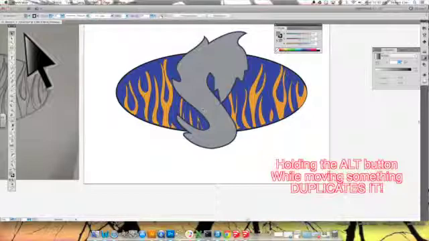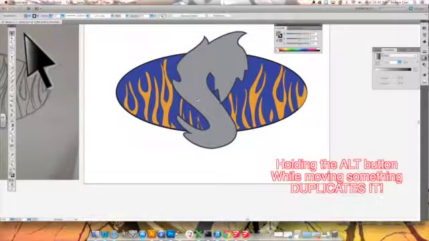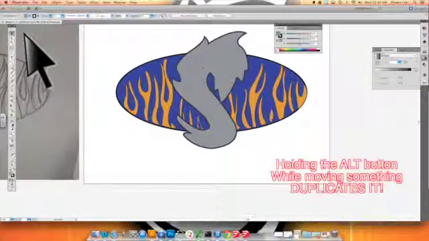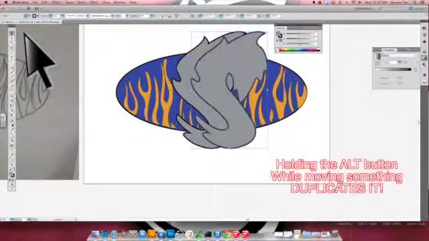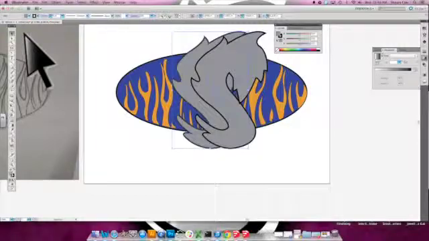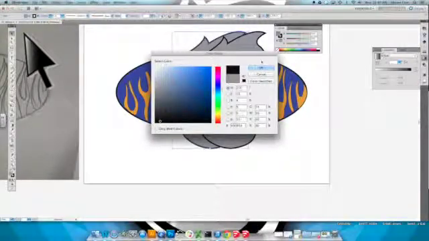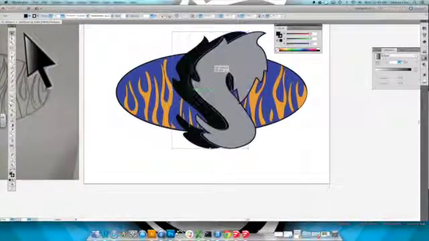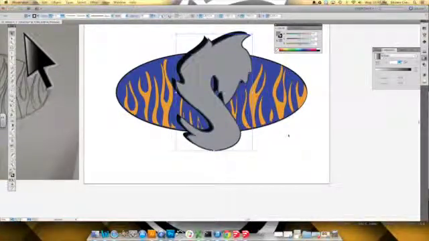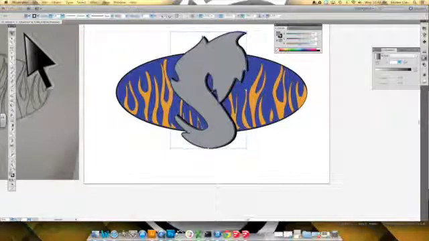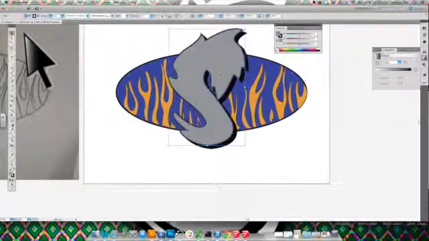So I'm going to hold my Alt button down because after I've created the outline, one of the next things that I created was an offset shadow. So I basically make a duplicate of the thing that I want to make a shadow. Then I go to the lower one and I change its inside to a dark color, like black. Now as far as it being offset, all I have to do is move it to where I think it looks best. In my logo, it looks kind of something like this. So that's my offset shadow for the S.